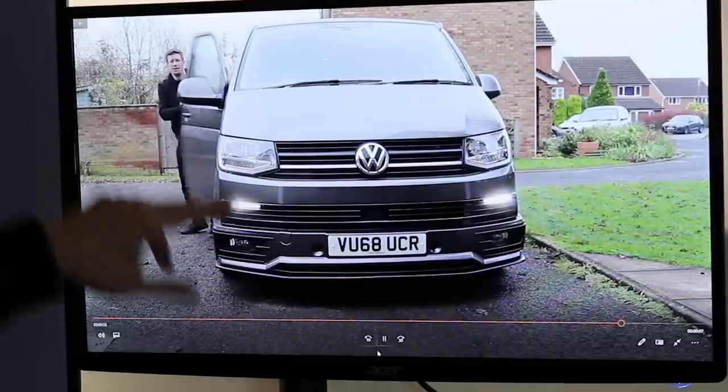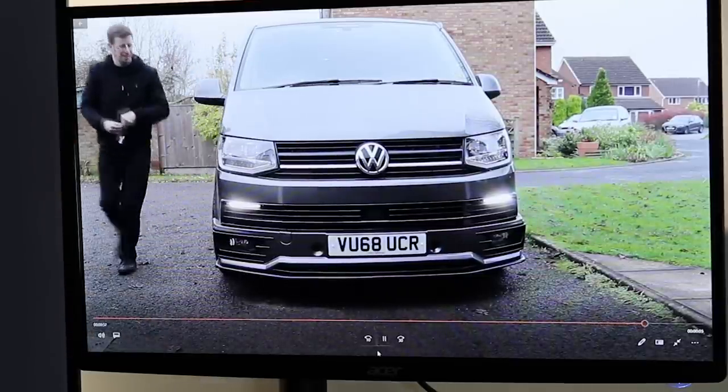So if I turn it off, these remain on for about a minute or so. So the little LEDs will go out after about 30 seconds or so. They just switch off even after you've locked the vehicle.